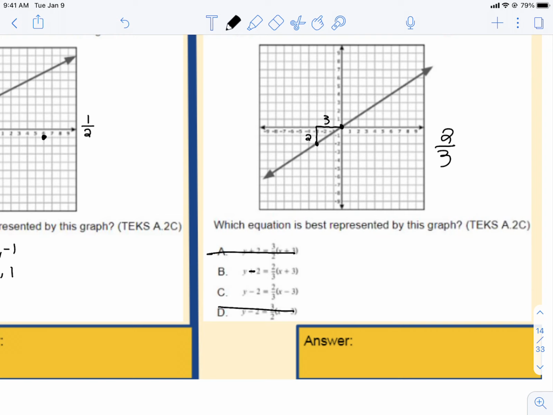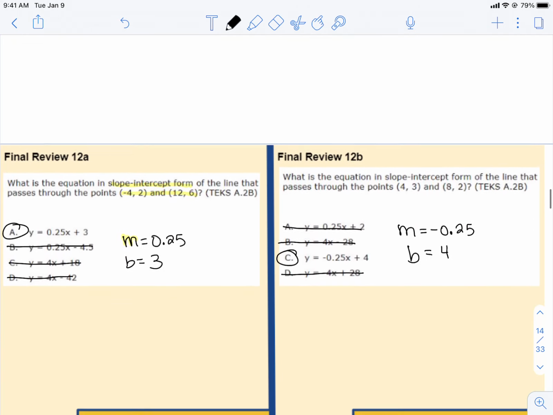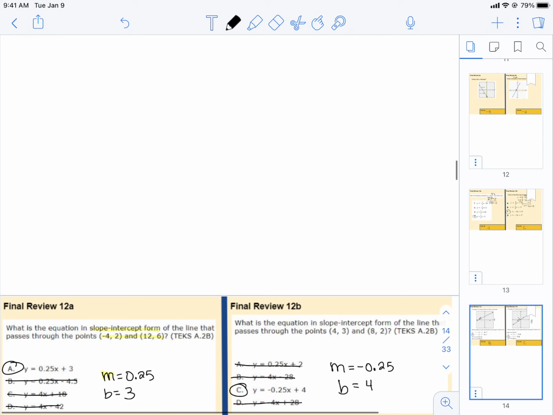With the changes, my points are -3, +2, and 3, 2. So -3, +2 is up here, which is not on my graph. And 3, 2 is on the graph, which leaves me with answer choice C. And this one was B, sorry. Keep forgetting to write those. The last question on this, oops, I forgot to erase my work, so let me erase it real quick.